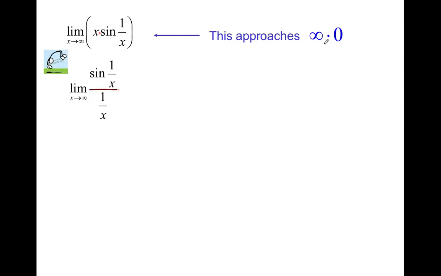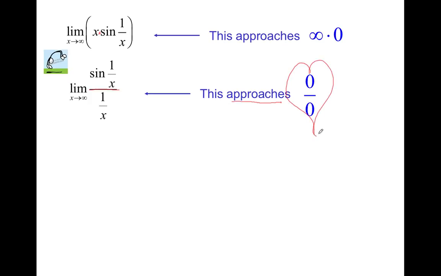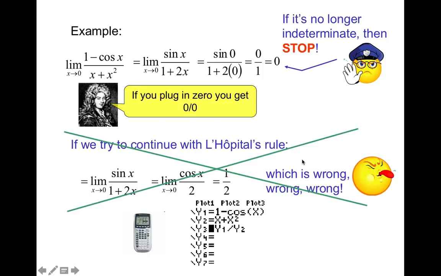Now, I took something that is infinity times 0, and what did I turn it into? Sine of 1 over infinity is sine of something close to 0. Sine of something close to 0 approaches, it isn't equal to, it approaches 0. 1 over infinity also approaches 0. It's not equal to 0, right? 1 over big numbers are never going to equal 0. It's an important concept. Now that I have 0 over 0, though, I have hope. Oh, gosh darn it.